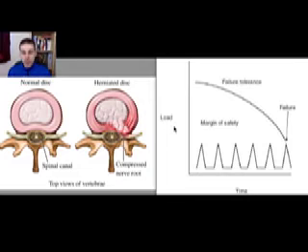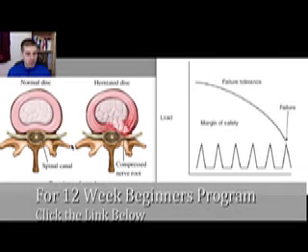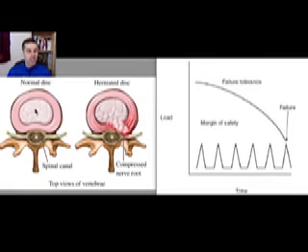Welcome to part 2, where we're going to be looking at some of the common causes of herniated discs. Now, if you watched the first part of the video, you will already be familiar with these two pictures. If you didn't and you're coming straight into part 2, basically we have a normal disc here and a herniated disc here. The herniated disc is where the gelatinous fluid has been pushed through onto the nerve of the spine.